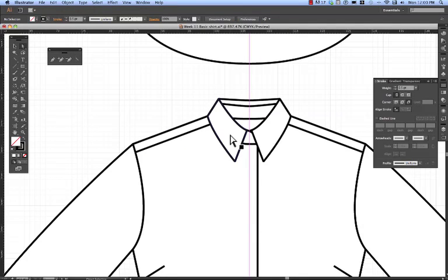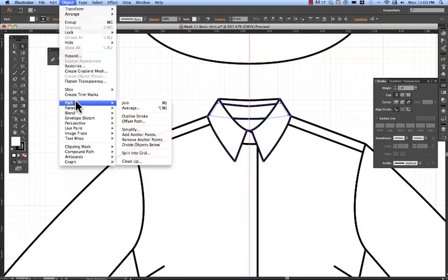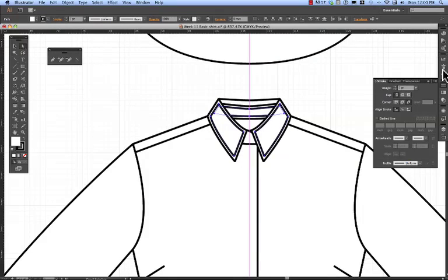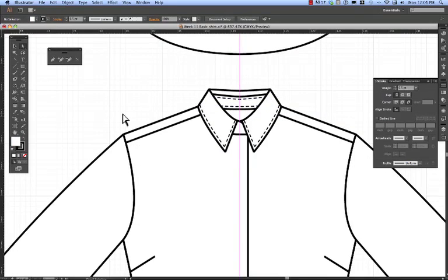I'll do the same with the collar. I'll actually select both of those collars, but not the collar stand in the front, just the collar stand at the back. Object, Path, Offset Path, so you can see how the same process applies to everything. I don't need that line or that line because those are both folds, and the edge, no fill. And over here we'll leave both lines in.